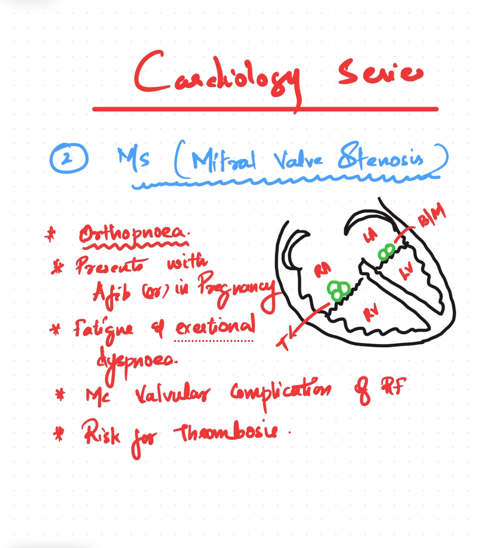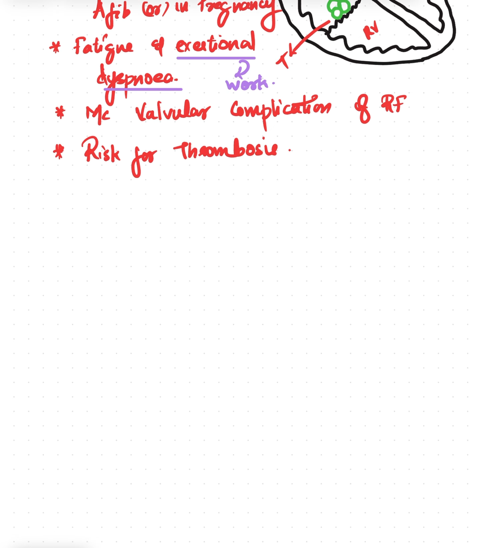So here the patient has symptoms: fatigue and exertional dyspnea. We must know what exertional dyspnea is. The term exertional dyspnea is nothing but shortness of breath when the patient is doing some work. Exertion is nothing but work. When the patient is doing some work, they will be having shortness of breath.